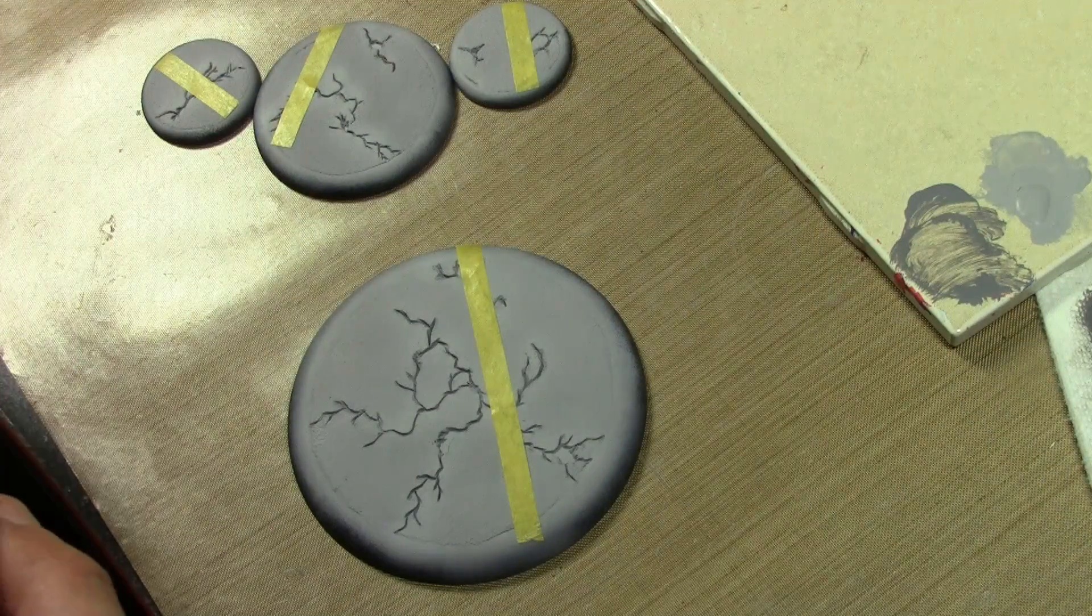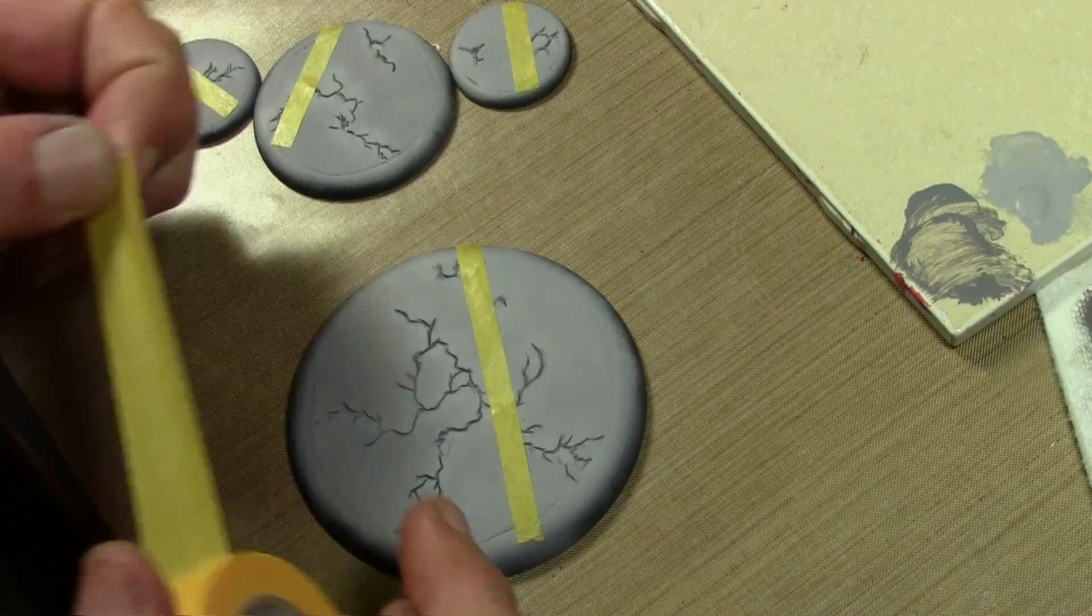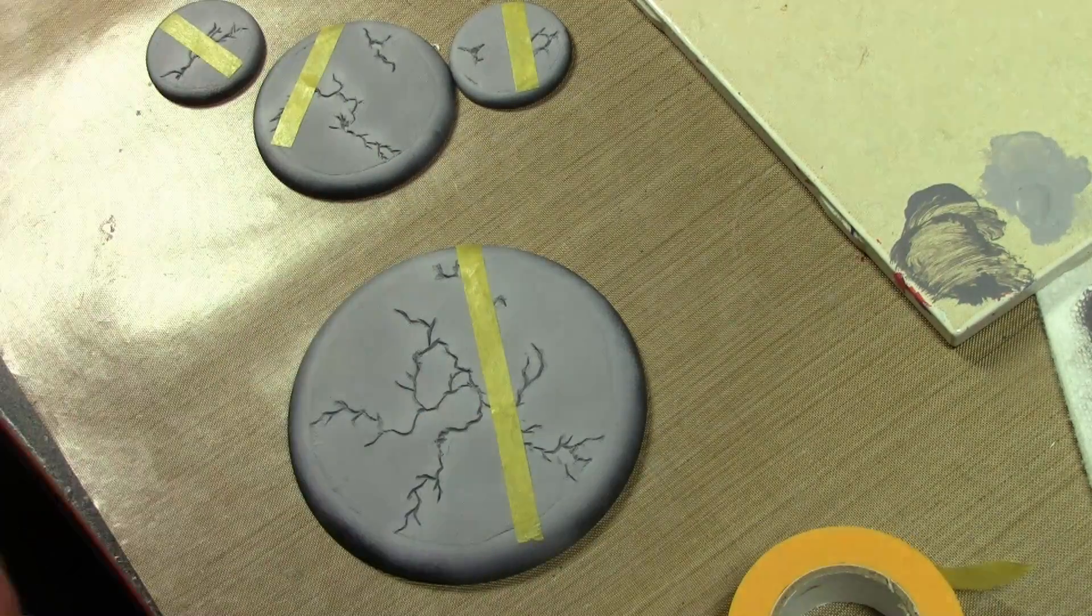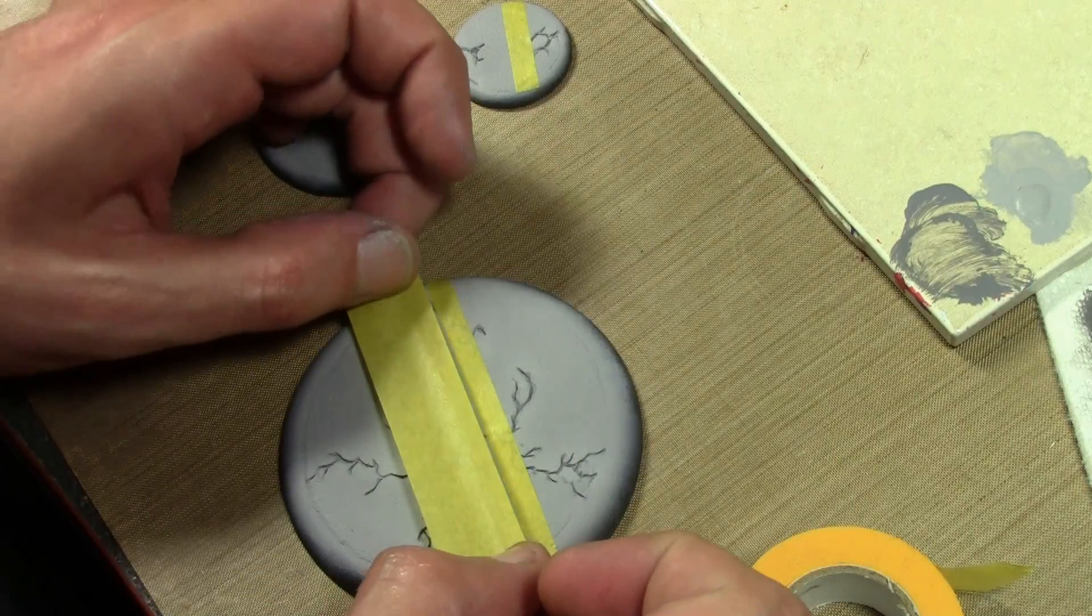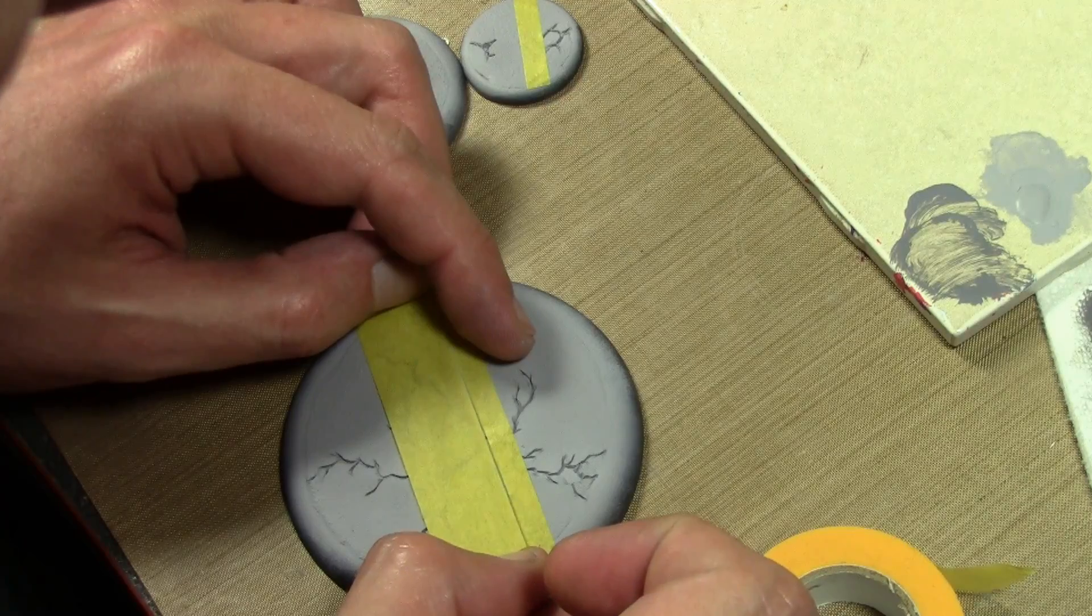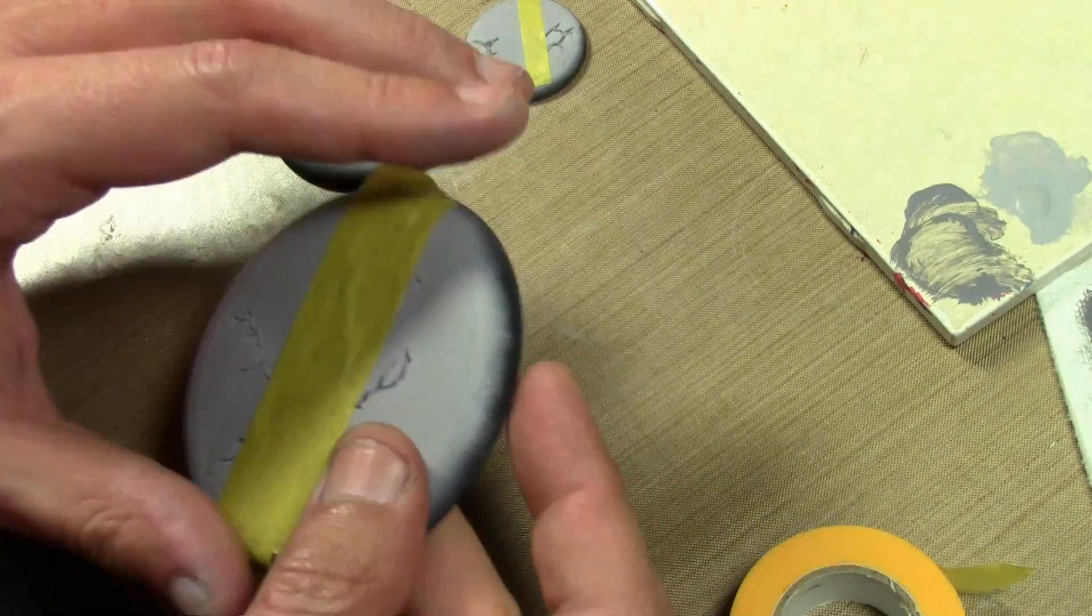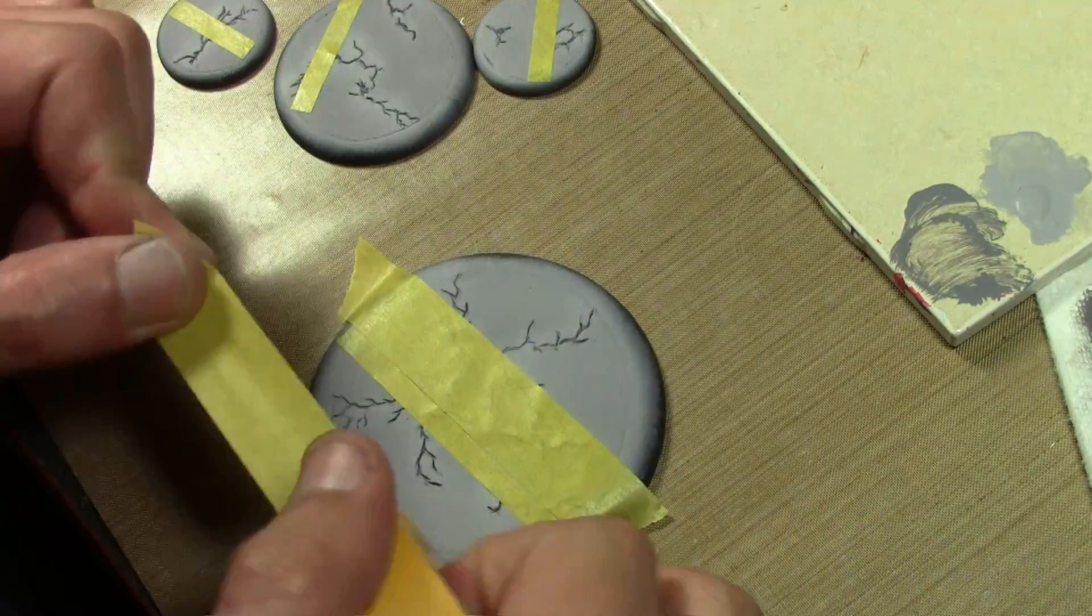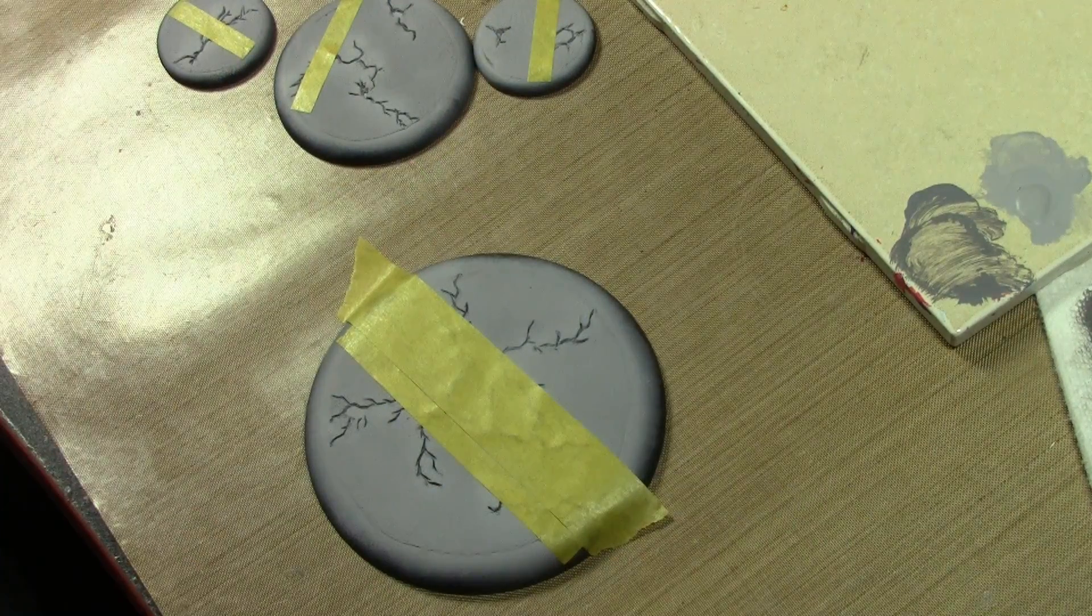Since this is supposed to be a road, I did want some painted lane dividers on the bases. And so I started off with a piece of tape and that piece of tape currently on the base is a guide. That's where the paint is going to go. And I put that down just so I can get the masking tape that I'm currently applying now in a smooth, straight line. Once this is in place, I can remove that center guideline piece of tape.